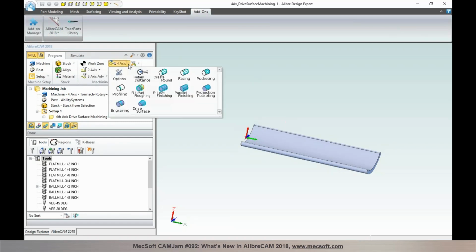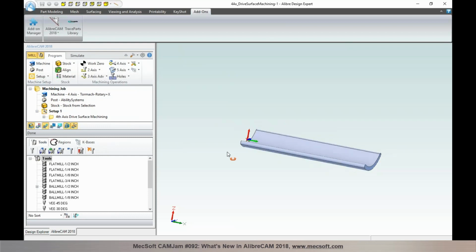This method can be found under the 4-axis methods, and again it is available starting with the expert configuration of AlibreCAM. So if you're running expert or professional configuration, you will have access to this brand new method called drive surface machining. With this method you'll be able to pick the surfaces that you'd like to machine, and it can handle a new class of parts.